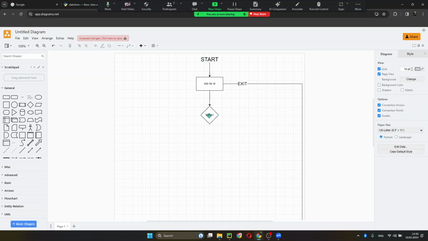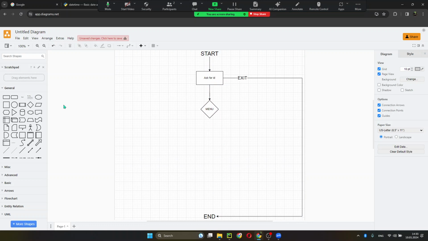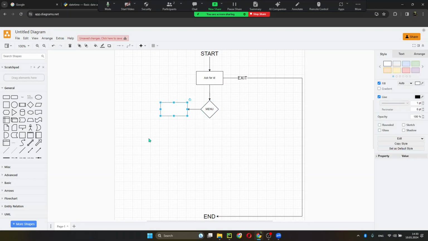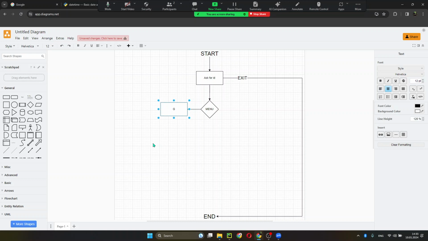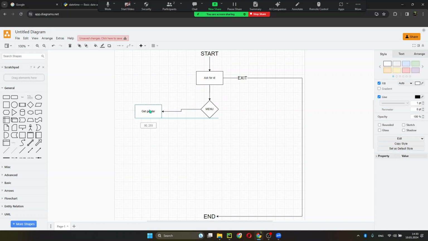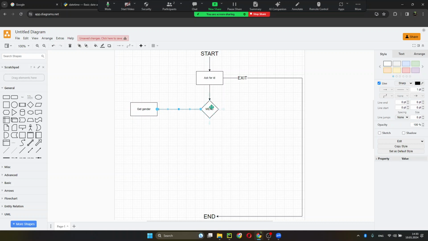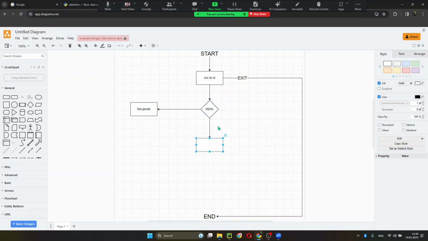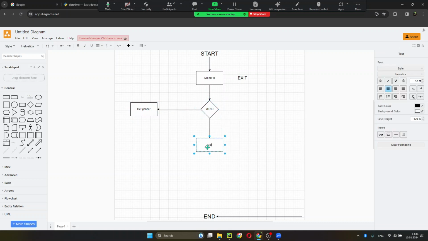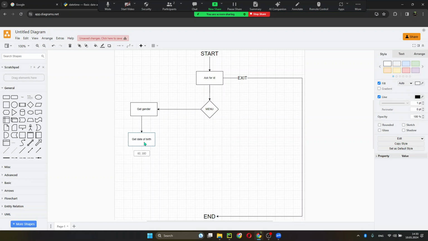So in here, we have several different things to do. We have get gender. We also have get date of birth.